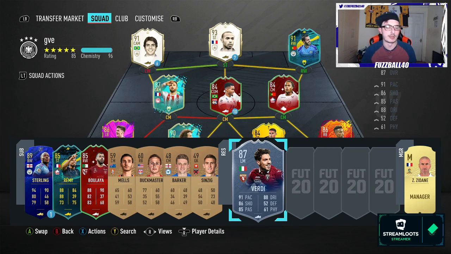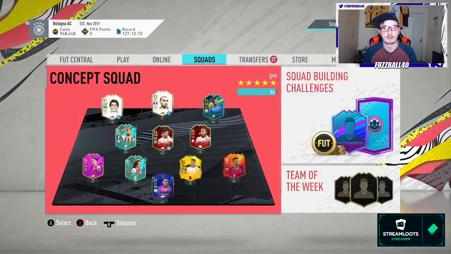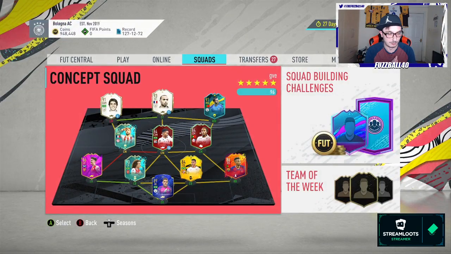This Verdi is the highest rated card out there. It's a usable card as well. People will want to use him without a doubt. I like him. I think he's solid for a League SBC player. But the important thing to note here is, what does Winter Refresh do to the silver market? And in one word, it invigorates it. It really, really invigorates it.